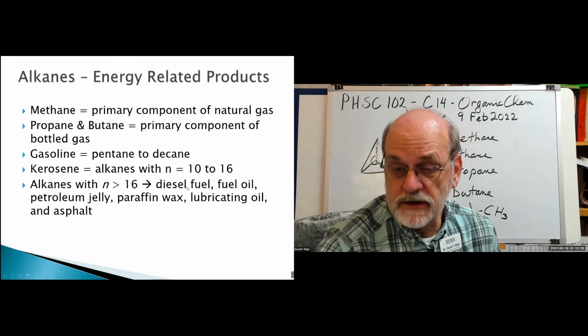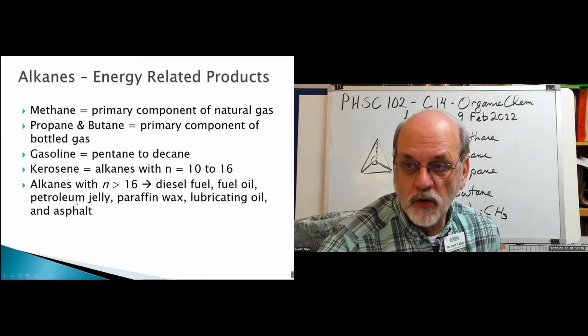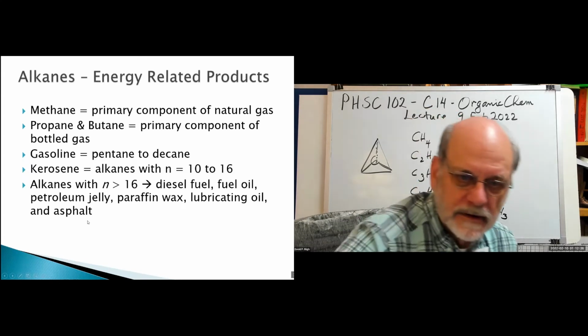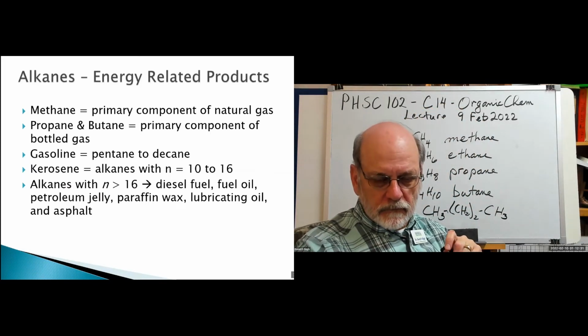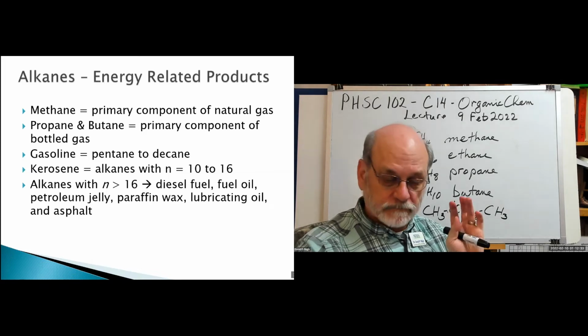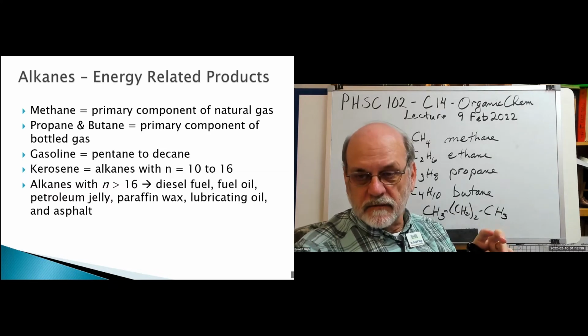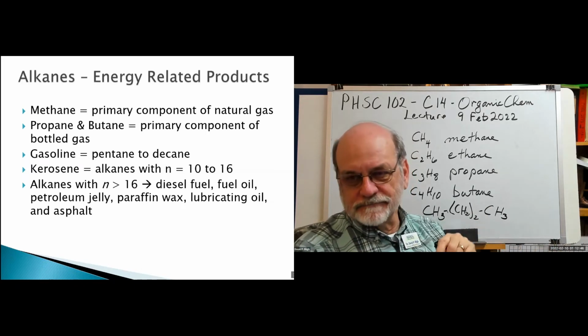Diesel oil, diesel fuel, fuel oil. Some houses, particularly in the northern states, heat their homes with fuel oil. Petroleum jelly, paraffin wax, lubricating oil, even asphalt is formed from alkanes. That's why when asphalt is being laid on a road, it comes out hot. In other words, they heat it up so that it'll flow. And then as it sits and cools, it solidifies.